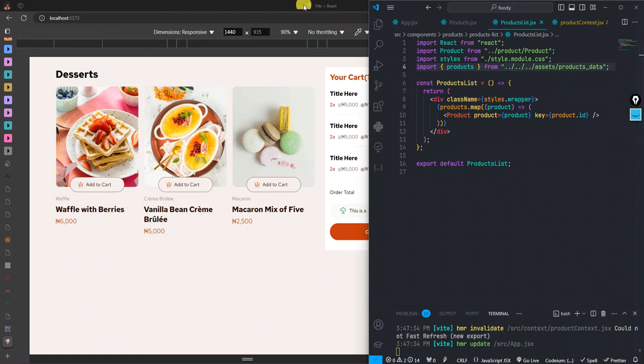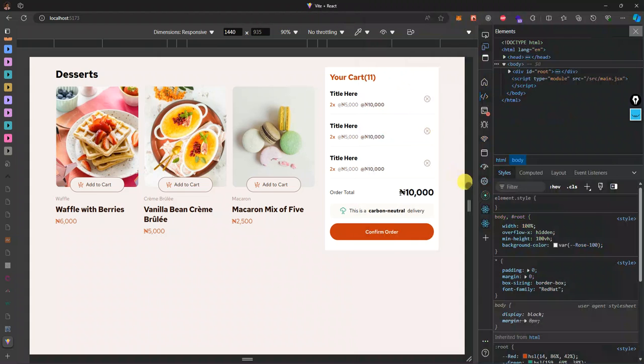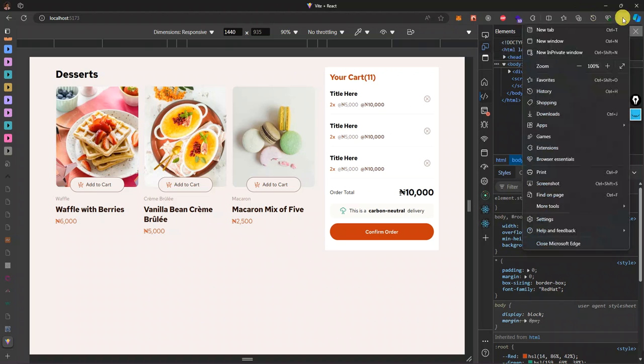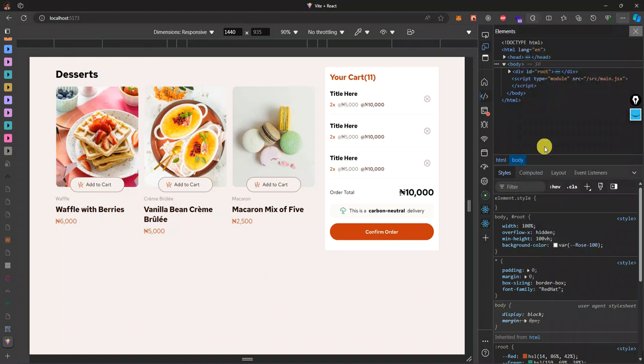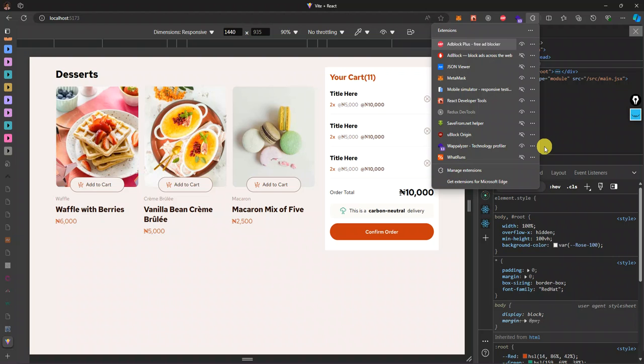React actually makes it possible for us to see the data that is coming from your context, but it's something that you have to install. It's an extension that you have to install so that you can see what is going on with your context, the data. So as you can see, we have these components, or you have dev tools. Once you go to your extension on the system, you are going to click on more extensions. From there it will take you to where to download different ones.